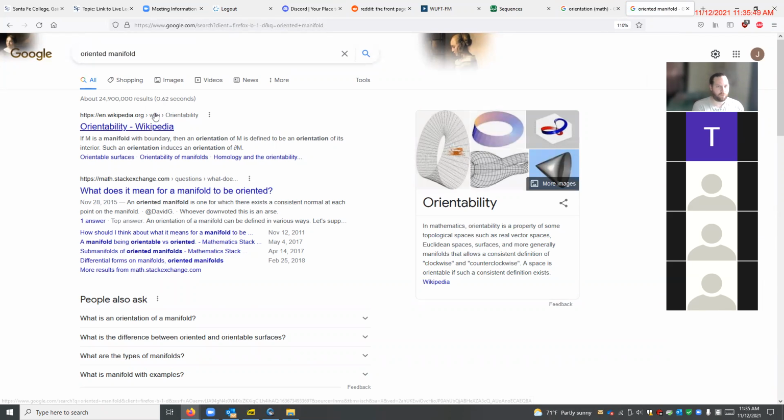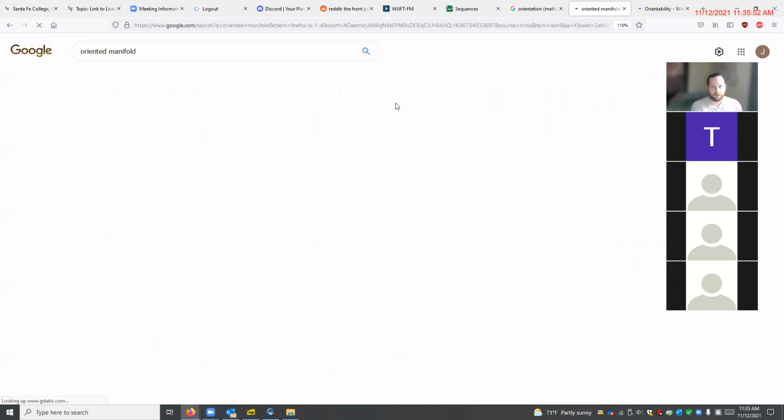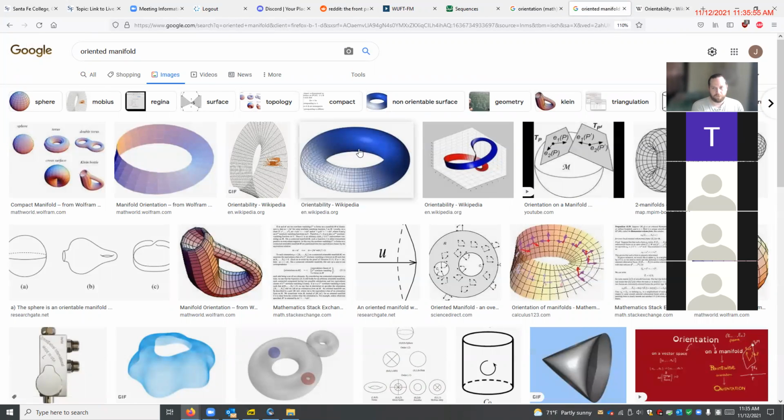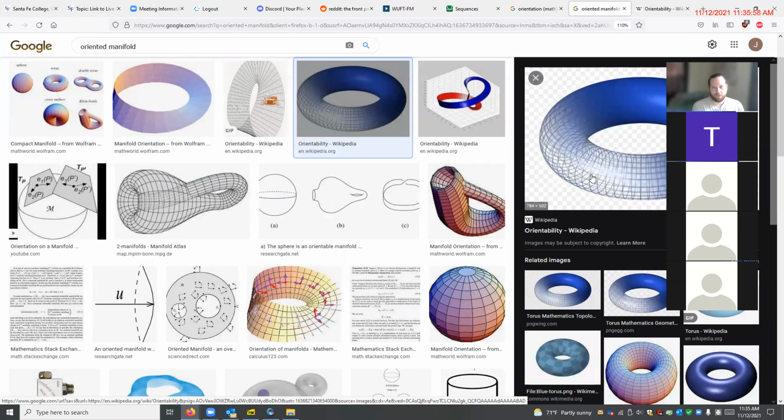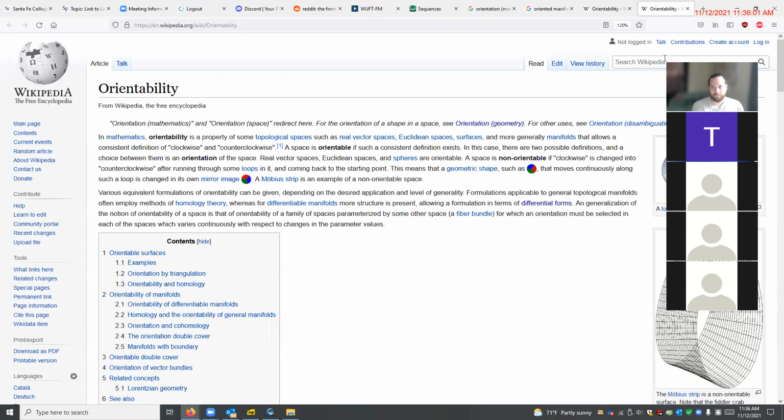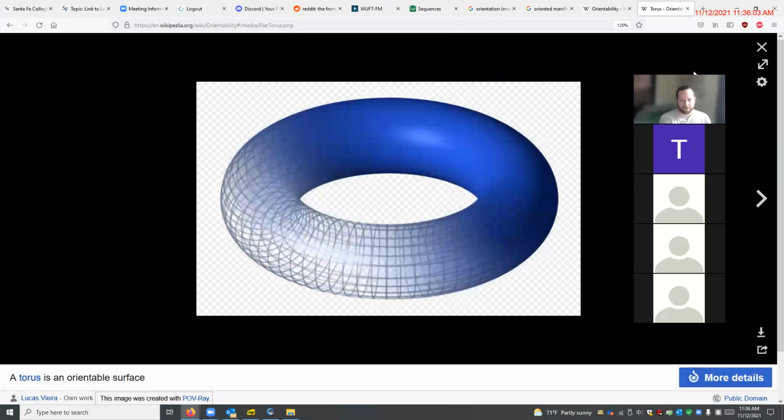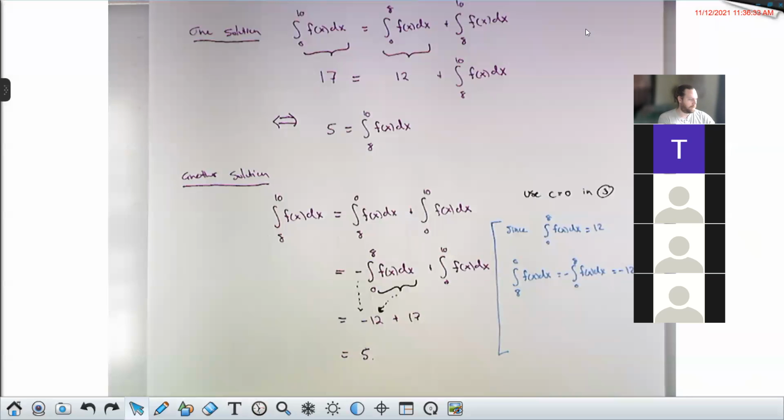Everybody loves these non-orientable manifolds, like the Klein bottle and the Mobius strip. But for example, this guy, the torus, is orientable. I can talk in a very real and clear way about the inside and outside of this donut. You can imagine a little arrow sitting here on the torus pointing out. And no matter where you move that arrow, its butt is glued to the torus. No matter where you move that thing along the torus, that arrow would always point out if you started with it pointing out. And if you started with it pointing in, that arrow would always point in.